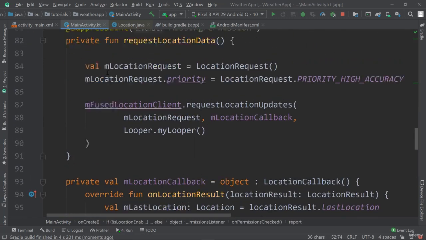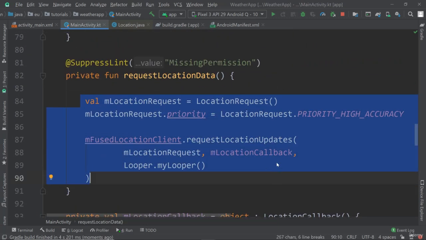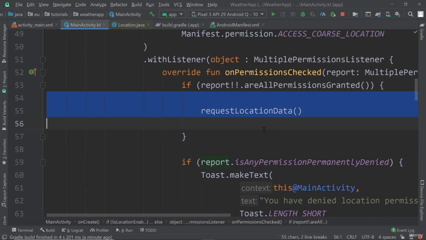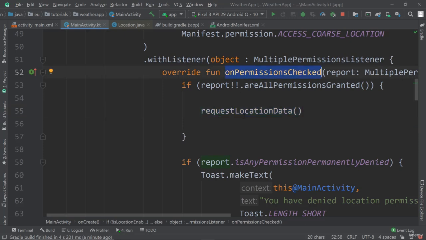So you could, of course, use all of that code and paste it just in here instead of creating a function for it. But if you want to request location data somewhere else, then it really makes sense to have this function here. But as I said, you need to have the permissions for this to work, otherwise this will create an error.